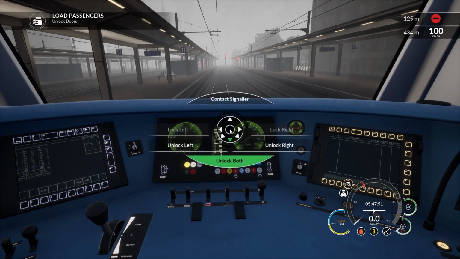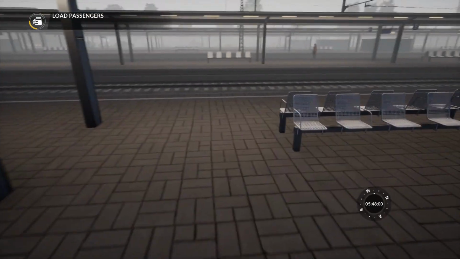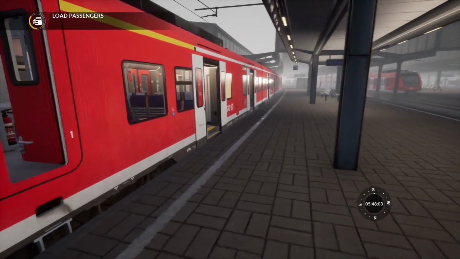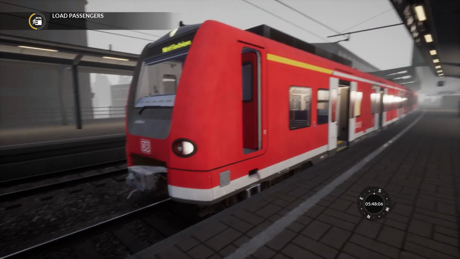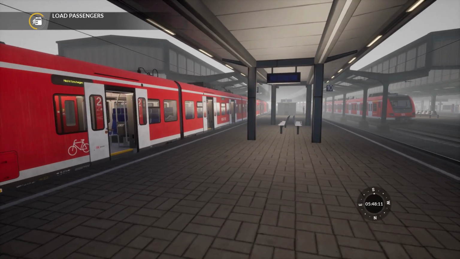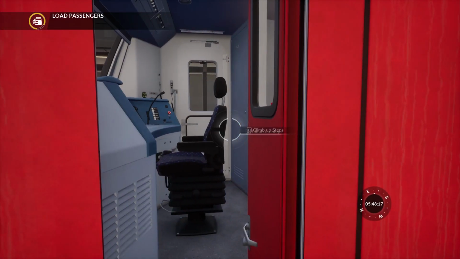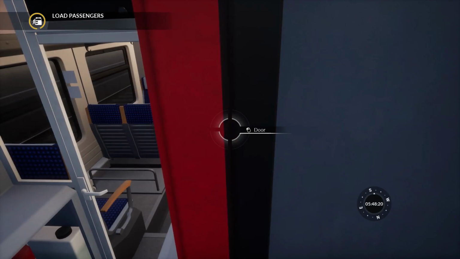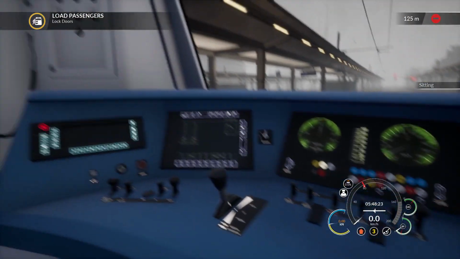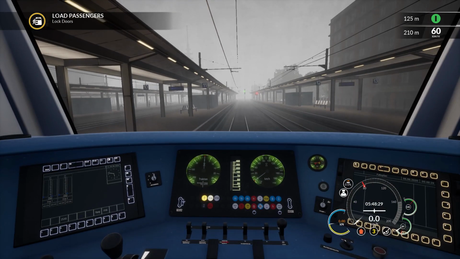Right. Doors open. Here we go. While we're loading up, let's go ahead and hop out and take a look at this thing from the outside. We just have to remember to get back in. So yeah, it's a pretty standard German electric loco. This is I believe a two-set, and I think you can run up to a three-set. In the other train set that comes with this DLC, I believe it's the same. You can go two-set or three-set. Doors are closed. Here we go.